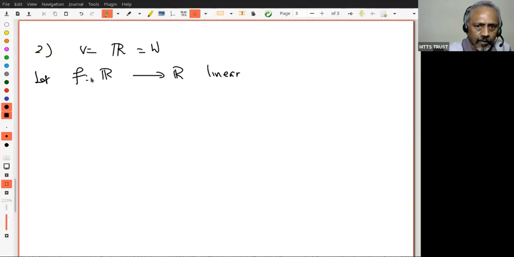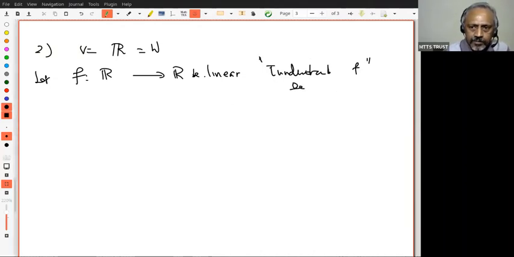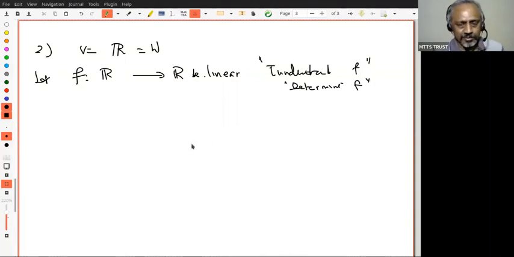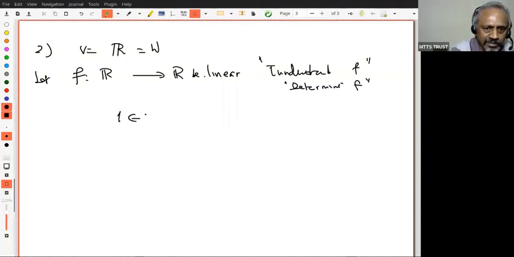I want to understand, that is, determine f. I want to explicitly determine f. It's not as difficult as it seems. It also teaches one important fact we have to learn about linear maps. Now suppose I start with 1 as a vector in R. I consider this as a vector. Then 1 is a basis for R.